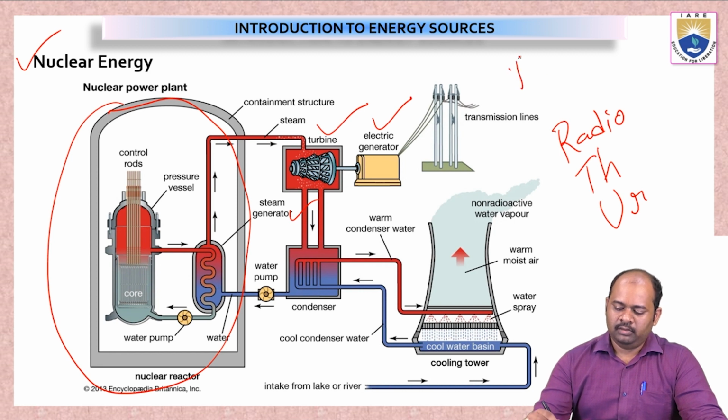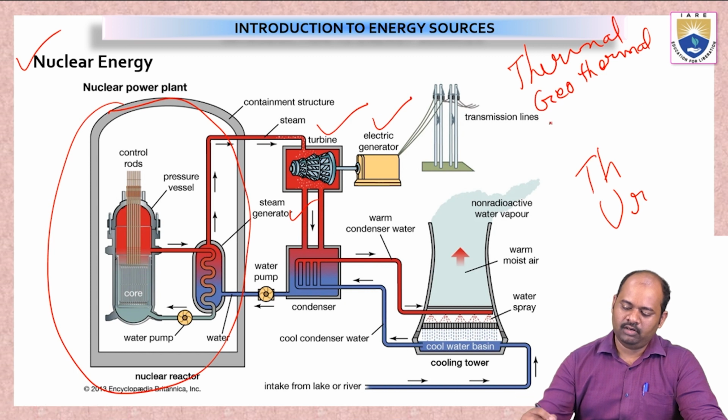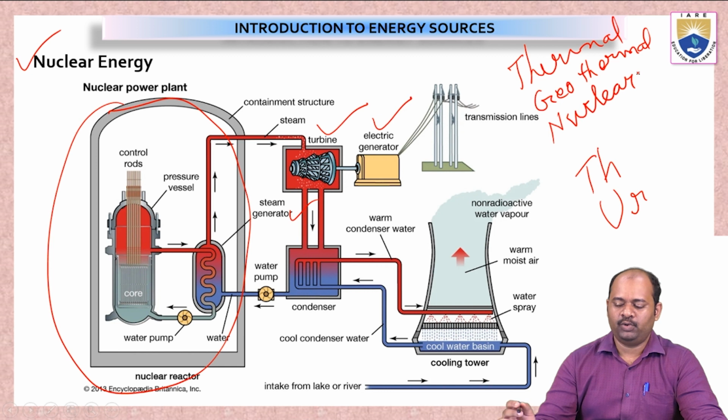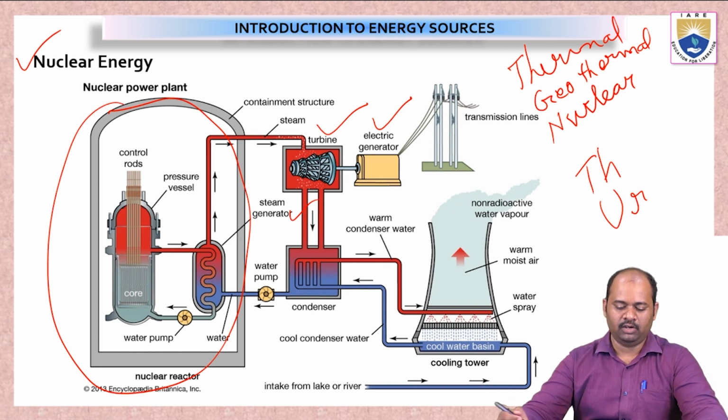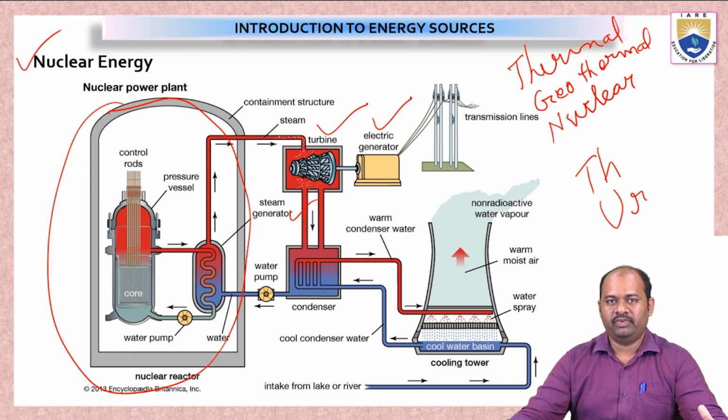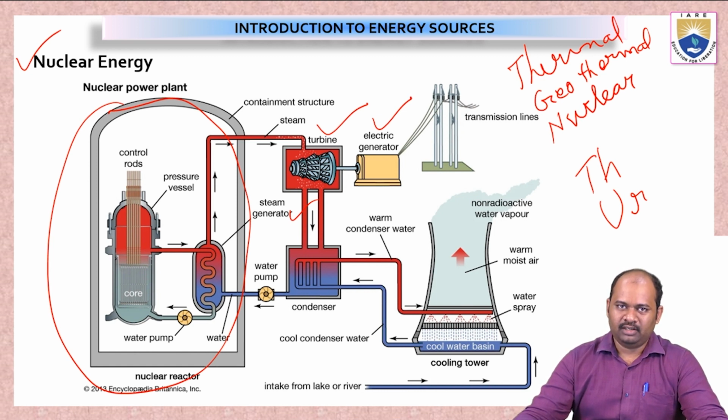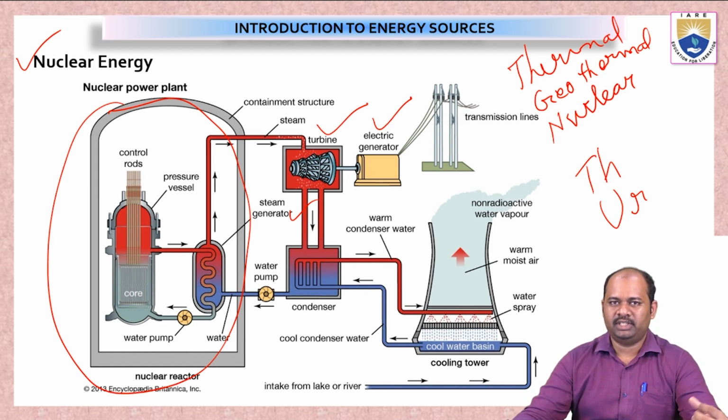See here, in a thermal power plant, in a geothermal power plant, and nuclear power plant, we are using some kind of energy for boiling the water. Thermal power plant, geothermal power plant, and nuclear power plant: all three use some kind of energy for boiling the water. This boiling of the water creates steam which will move at high pressure. This high pressure steam can flow into the turbine, where the turbine will rotate and produce electricity with the help of a generator.